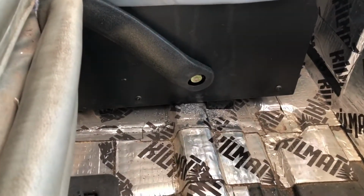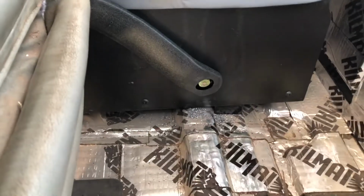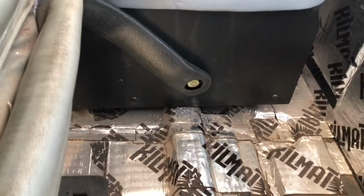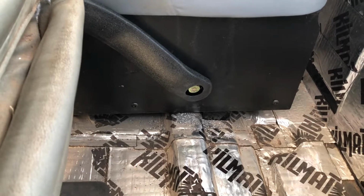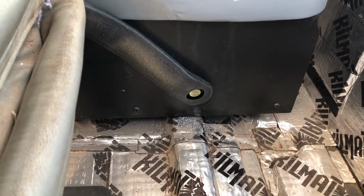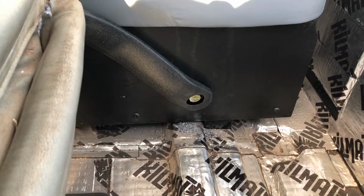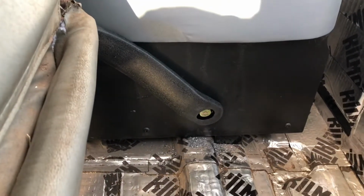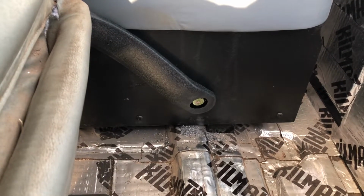Okay, with the driver's seat slid forward, you can see where I went ahead and put the bolt for the latch into this box here that I made. That box is 10 gauge plate steel. It's not going anywhere. It's got 4 grade 8 bolts with anchor supports underneath the cab floor. It was done that way for a reason, because it's going to be a lock box to go ahead and secure things inside my cab. There's a little plastic plug that goes in here that'll cover that hardware so you won't see it. And the other hardware is going to be underneath carpet, so you won't see any of that either.